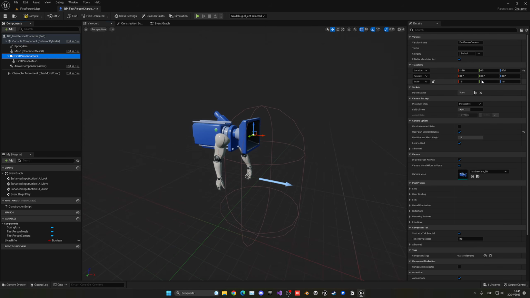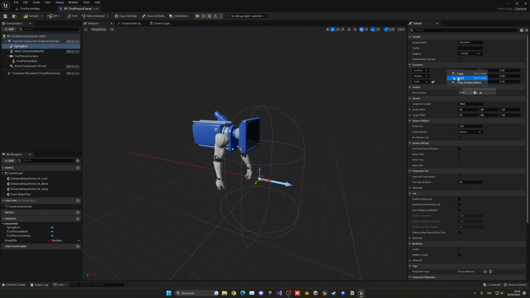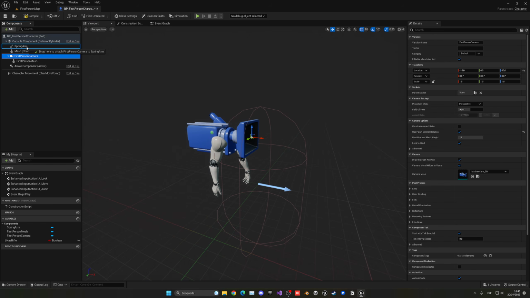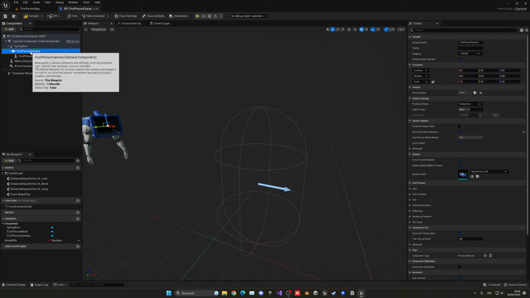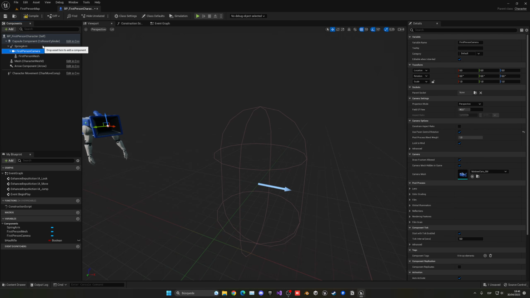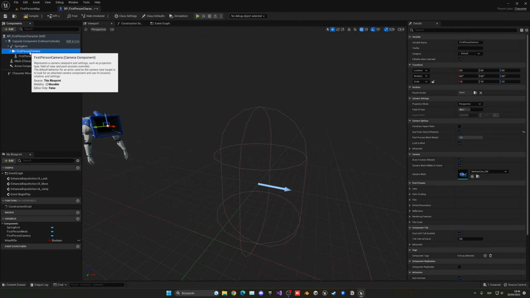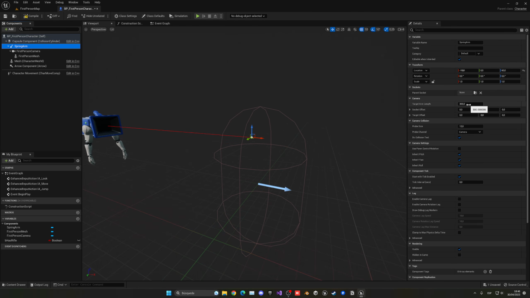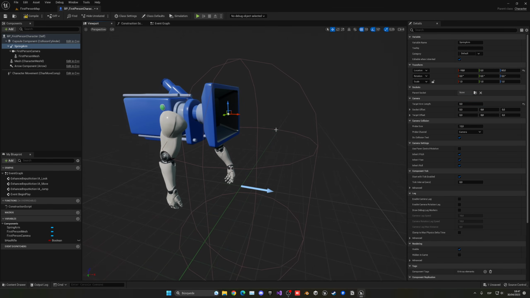Alright, so our camera is basically in this exact position. Let's go ahead and put it in the spring arm. So we can just copy and then go to the spring arm and paste this position, so we're there, and then we can just get the first person camera and drag it inside the spring arm. Make sure that the location and rotation of the first person camera are just 0, 0, 0, and then in the spring arm I set the length to 0. So it'll be basically right now like it was before.